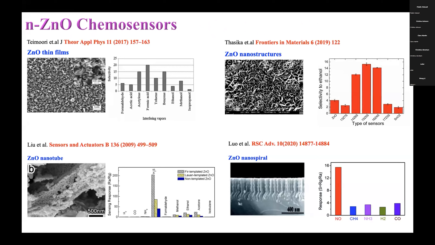These are some recent trends in zinc oxide chemo sensors by different researchers. Tamuri et al. synthesized zinc oxide thin film and checked sensor selectivity for formic acid. Tashika Lua et al. synthesized zinc oxide nanostructures and made different sensors, checking selectivity with a five-sensor array. Leu et al. synthesized zinc oxide nanotubes and checked sensor selectivity for H2S gas. Another group synthesized zinc oxide nanospirals and found best selectivity for nitrous oxide gas.